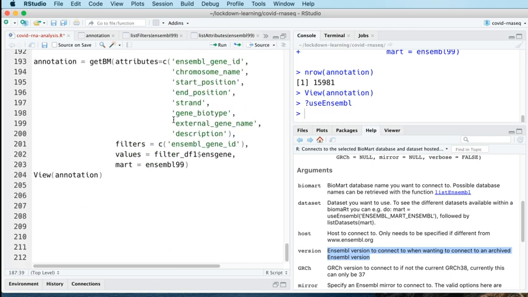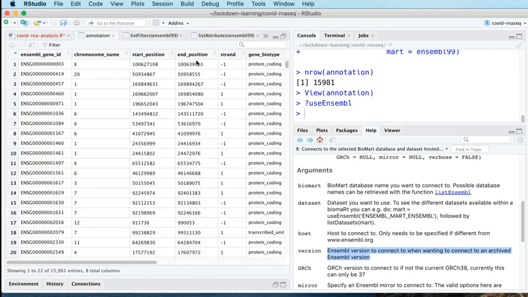Okay, so that's our annotation. And that's nice, but at the moment, it's completely disconnected from our results. In order to make use of it, we want to be able to connect it up to our results object. We can do that by merging these two data frames. They've got the same number of rows, and actually those rows are in the same order, but we shouldn't really trust that. We shouldn't really rely on that.